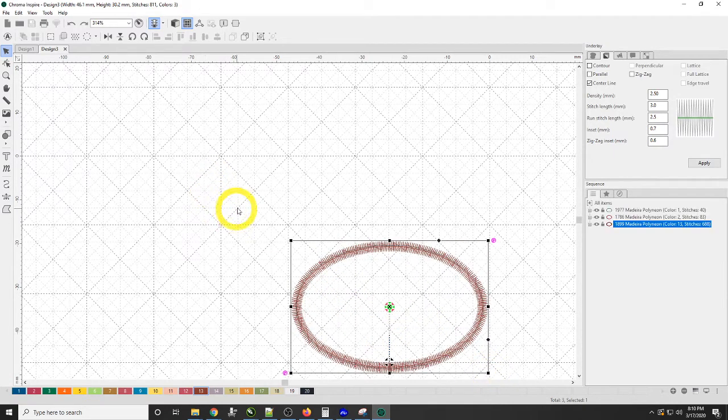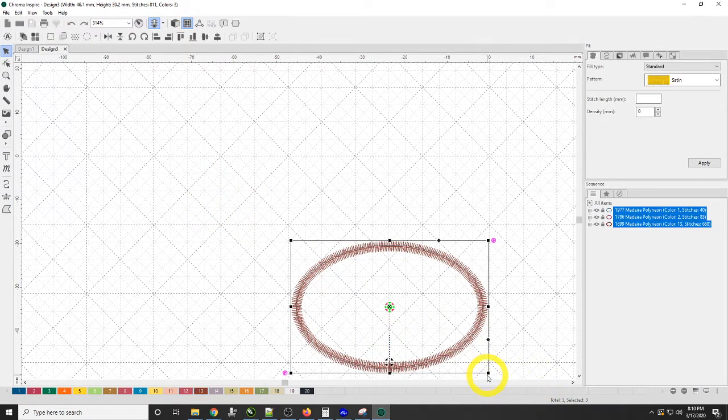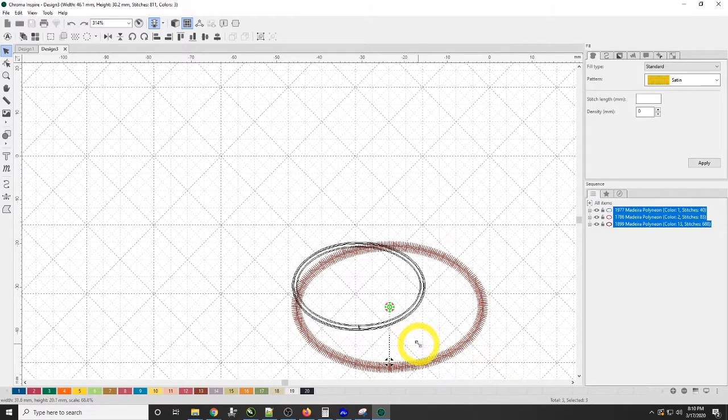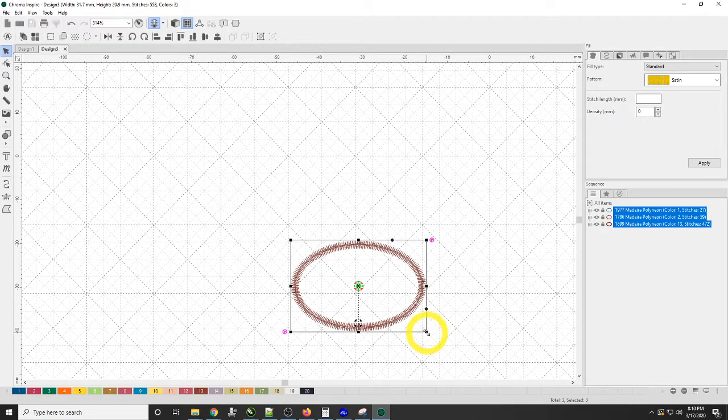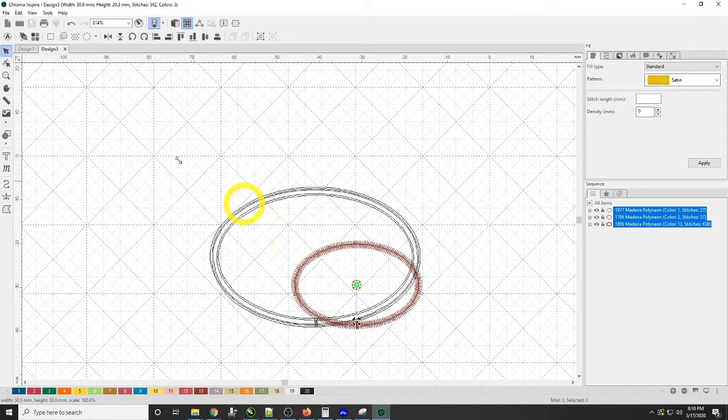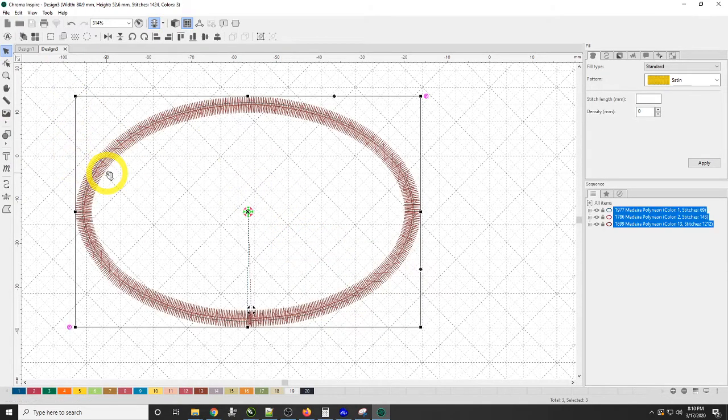But I'm going to make sure I select everything before I go down a little bit further. So that's really what our limiting factor is, whether or not we're going to start running into the physical limitations of the machine. So I hope that answers your questions on expand and reduce. Because we're in a native RDE file, we can expand and reduce with minor changing of the underlay, because it's going to regenerate all of our stitch points.